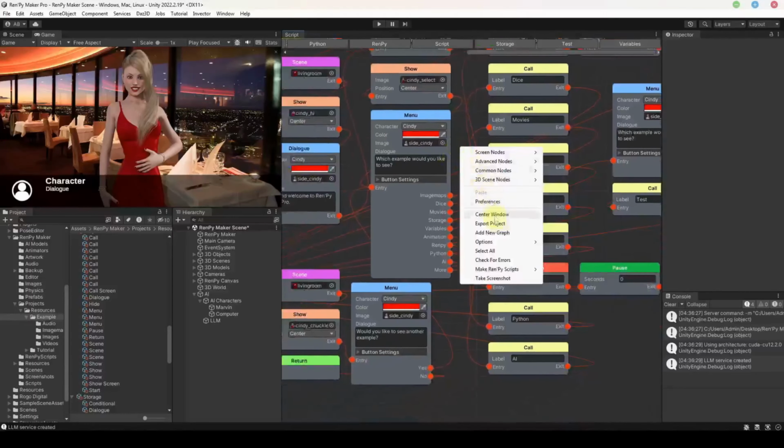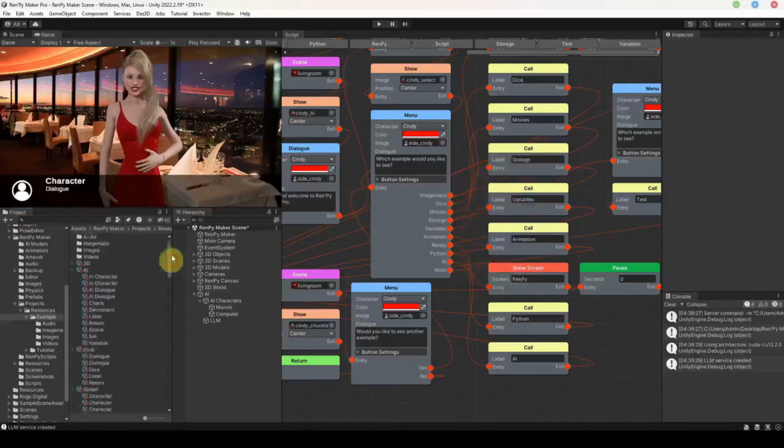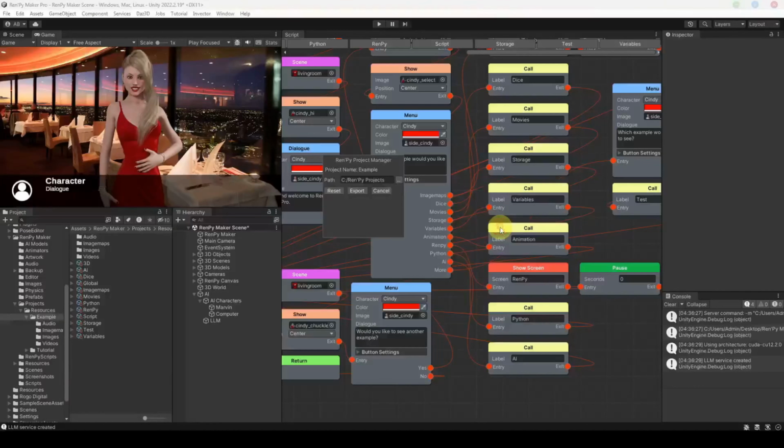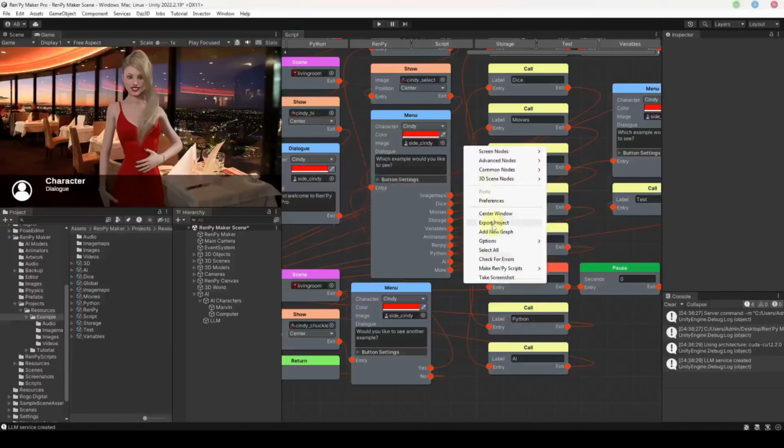So, what else do we have? Export project, of course. Add new graph, it will add it to the list here. Clean those up a bit. When you go and view a graph, it expands it here, which can make a bit of a mess, but getting back to export project, you can reset the pathway or set the pathway here. When you set the pathway, it'll disappear. Just right click and show it again to export the project.